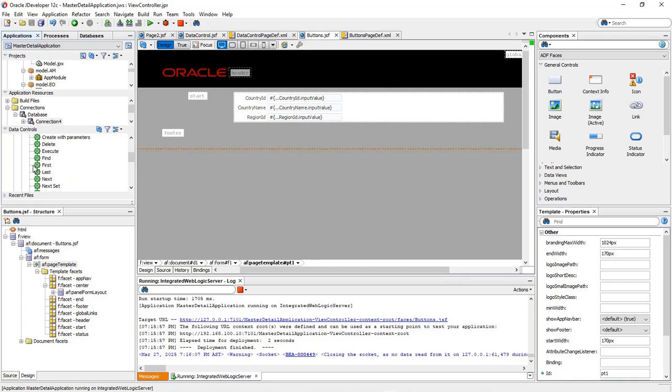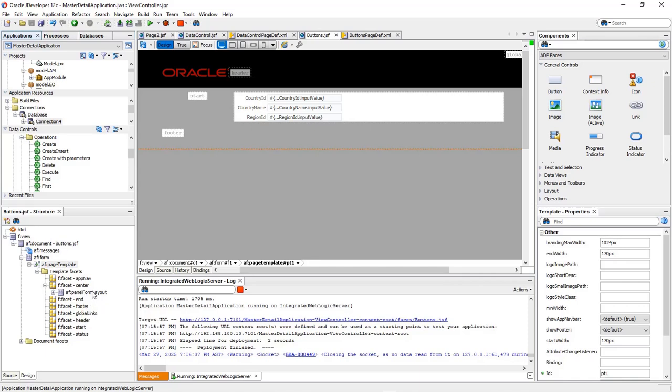Now we want to add the buttons. What we have to do is select the country table and the operations of this table. This is the detail table, and we don't want the operations of the detail table; we want the master table operations because we took the country table here. So first, suppose you want the first button. To create the buttons here, there is one thing you have to do.